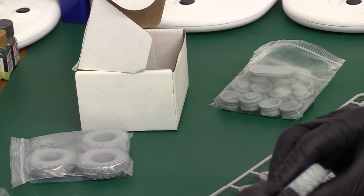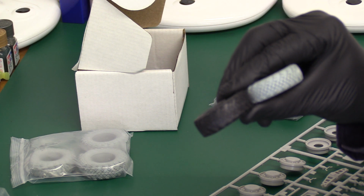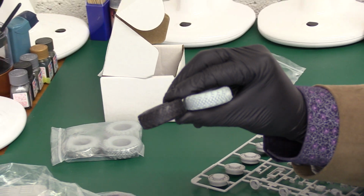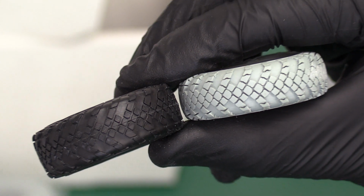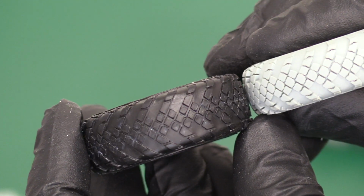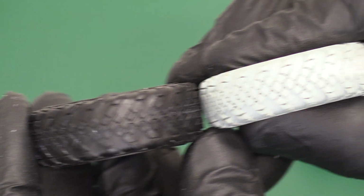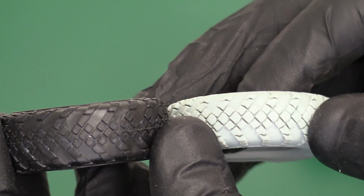Well, yes, it's all relative, isn't it? It's interesting because the actual section seems to be less. It seems to be narrower. Let's just, oops, wrong way. See if I can zoom you in properly. What do you make of this? So, we've got the resin, obviously is the light grey on the right. If you look very carefully at that, you can see that they're a little bit narrower in section, aren't they? Not quite as wide. No idea who's got it right.